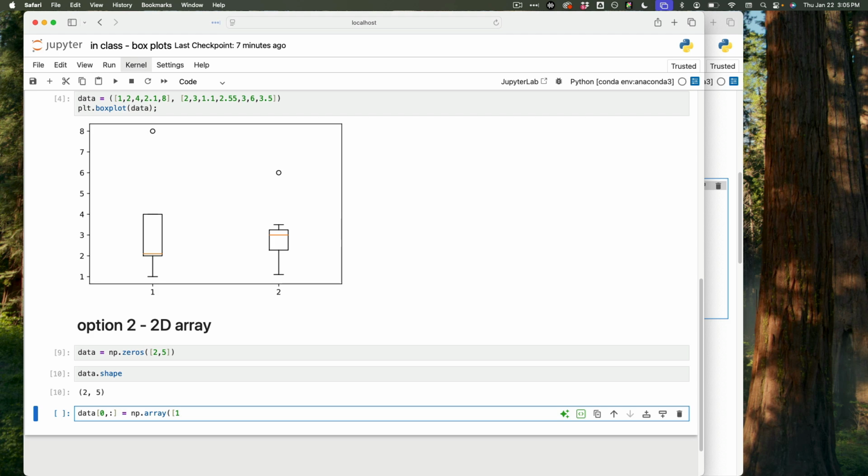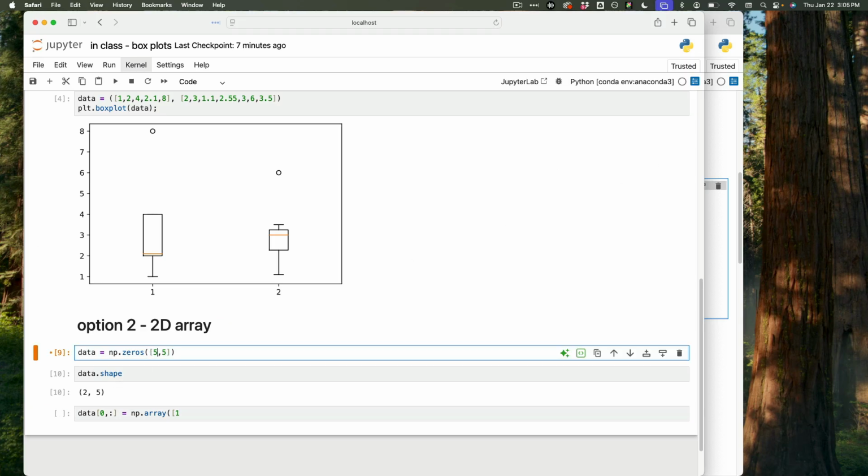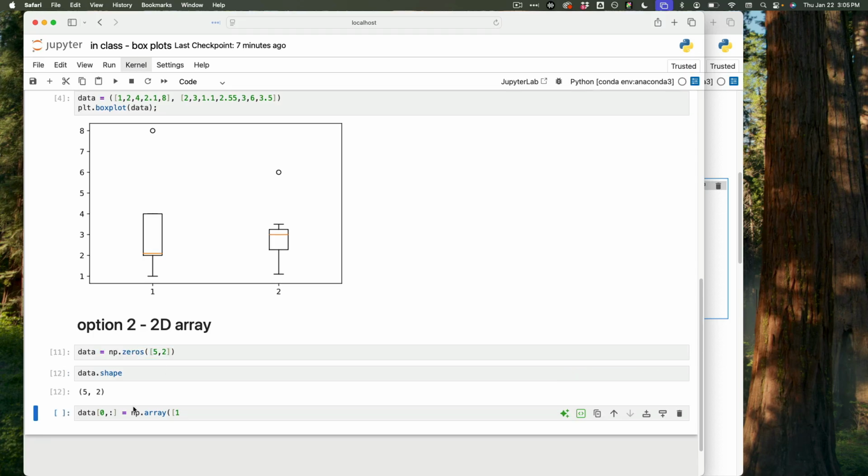No, I need to invert this, do this the other way around, sorry. So I need to do this as 5 rows and 2 columns. Data[0] gives me the first row. My bad, I'm confusing my indexing. My apologies.